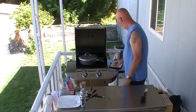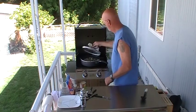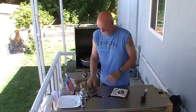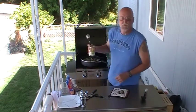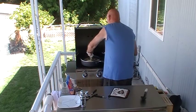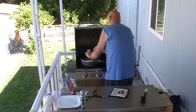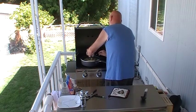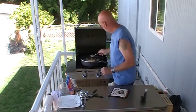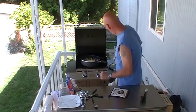Before we even get it all going there, I'm going to add something that's not called for — this is going to really, really make it good: cream of chicken soup. It's really going to add to it, make it creamy and also make it much better tasting. Just adding another little flavor to it.